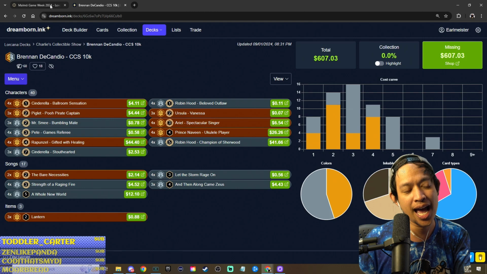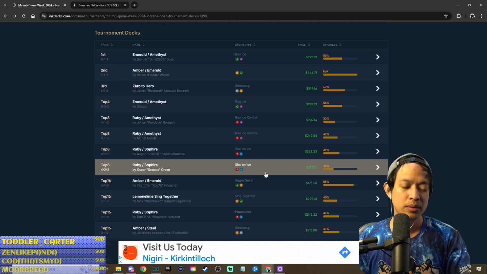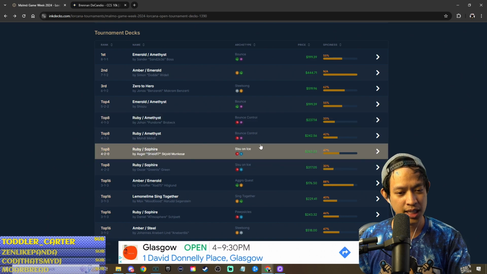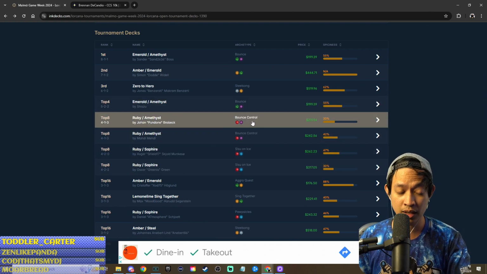Now let's go ahead and check out the Malmo game week. So our top 4 right here is, or let's look at the top 8. We got 2 Sisu on Ice. We got 2 Ruby Amethyst. Again, these ones performed really well on the other tournament, and they still performed well here. Top 8 is no joke. Getting to top 8 on an Ultra Megaton tournament is pretty hard.